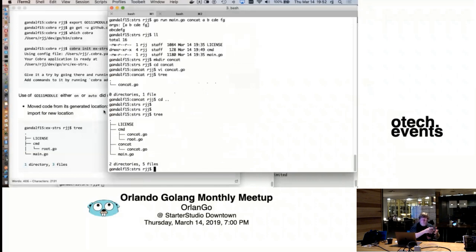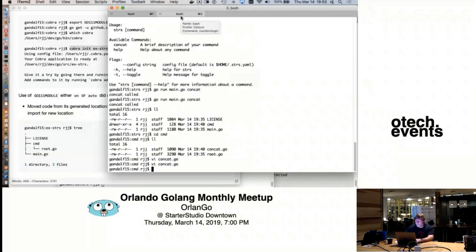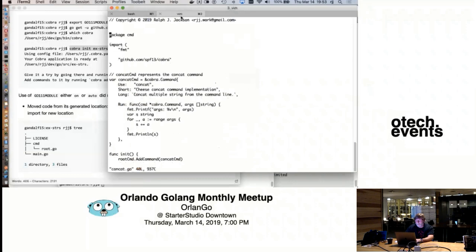Okay. So now we have our command, which was generated by the Cobra command, and then we decided to build a little package to do whatever it is that's interesting that we want to build, right? Yeah, we put something in there, and then of course the last thing, we have to wire those two things together, right?